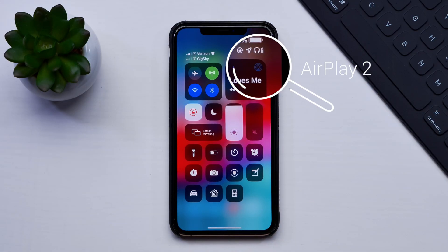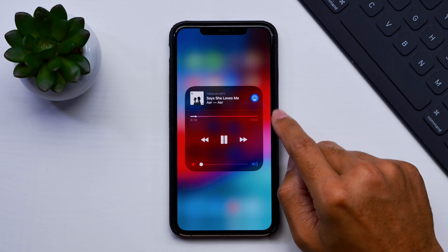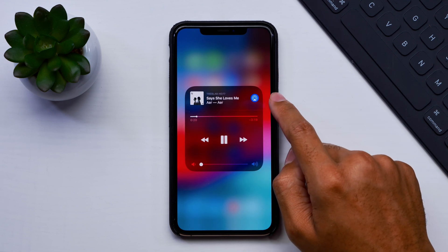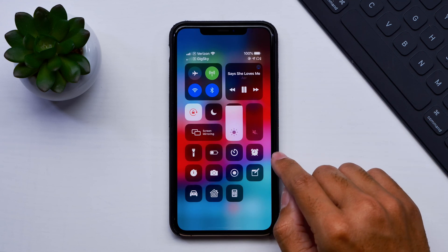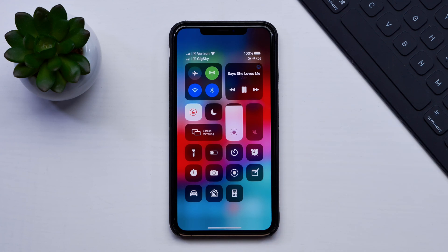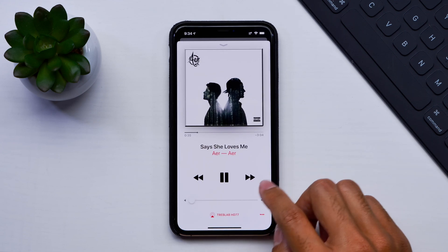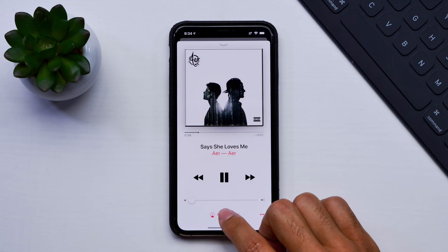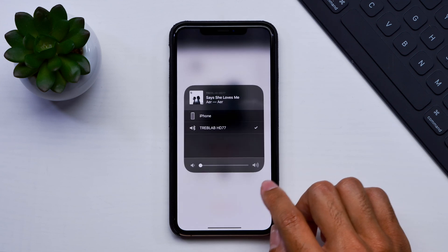Next up is a new AirPlay icon when connected to a mobile device via Bluetooth. Instead of the little two-bar icon we previously had, we now have a totally new AirPlay icon. Previously the two-bar style icon would animate, then they changed it to remain a solid blue color, but with this new logo we now see a really cool flashing animation. Also, when you go into the music app and down to the AirPlay menu, there's a new animation for opening and closing this menu — a subtle but smoother change than before.